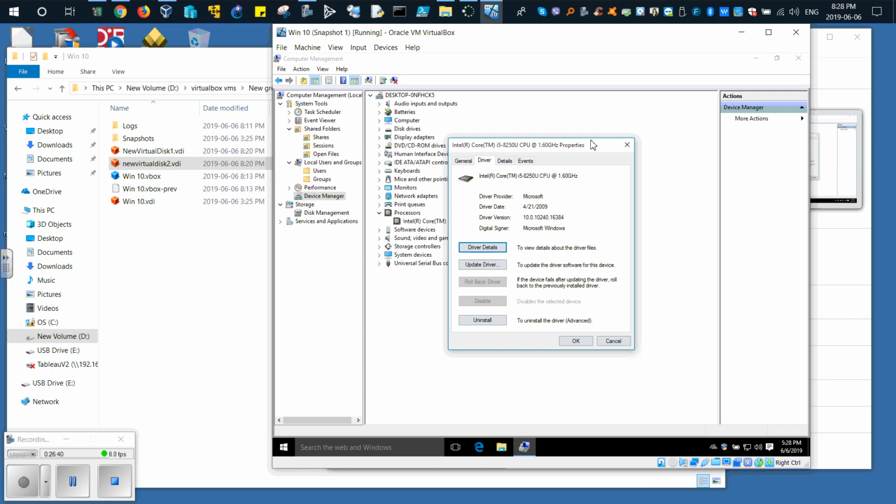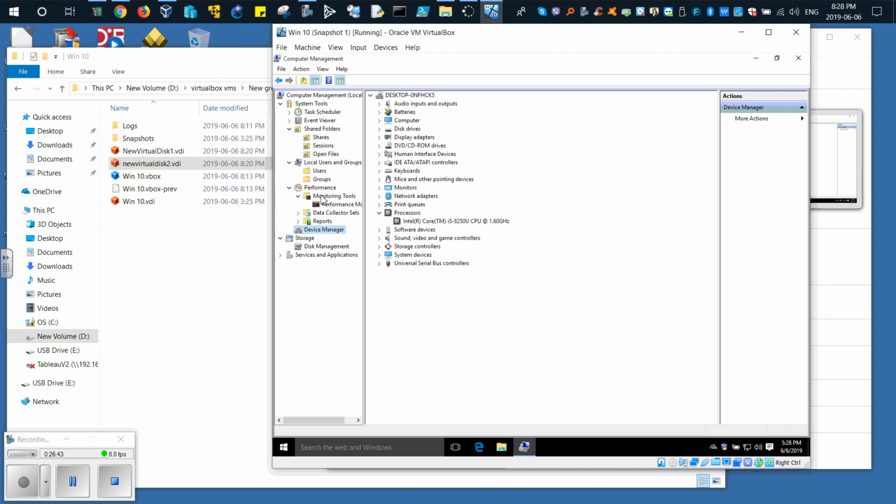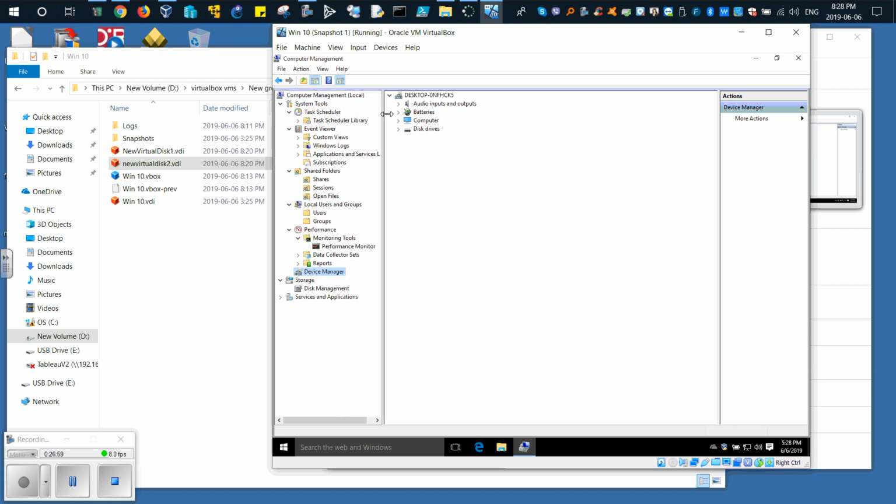Okay, so this is about the drivers. The performance, we said we could see the performance of the system. Event viewer, we could see what events are happening. And the task scheduler, we could schedule tasks automatically to start at a certain period of time or certain time. All of this is computer management, please remember, local. It is only for this piece of metal. It's not for this one. There is a way for it to be applied to all of them, but we need a server for this. Client server. This is peer-to-peer, workgroup.